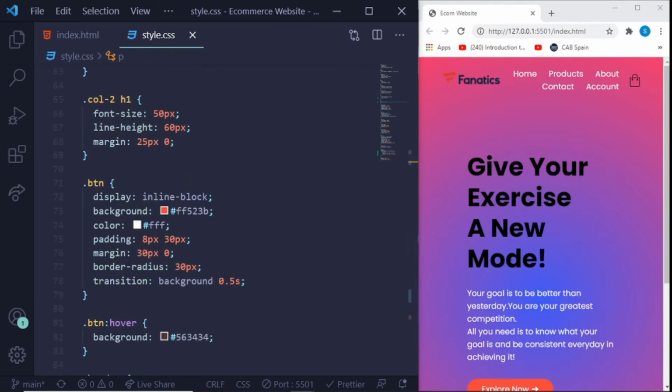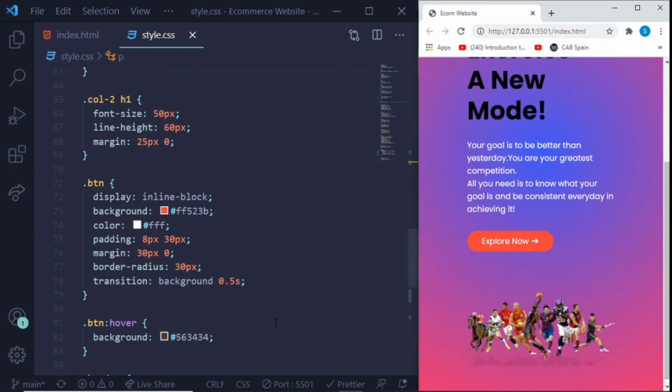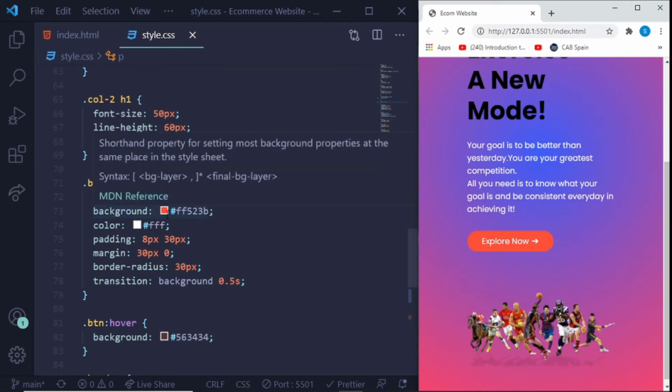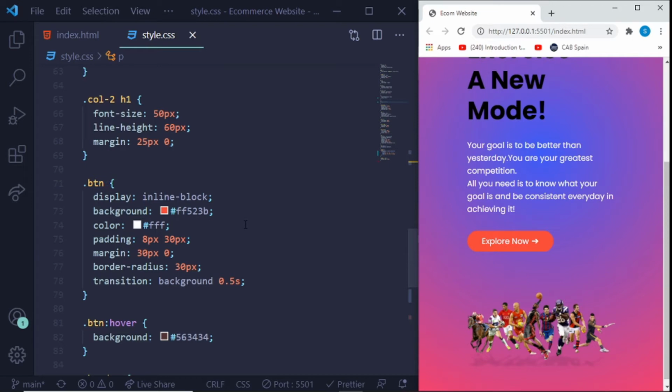So now for the button, which is an anchor tag, we give it a display inline-block. We give it a background of this color right here. We give it a color of white for the font, for the text, and we also give it a padding of 8 pixels 30 pixels to get this space around the text. And then we added the border radius of 30 pixels to give it this curved, button-like feel.